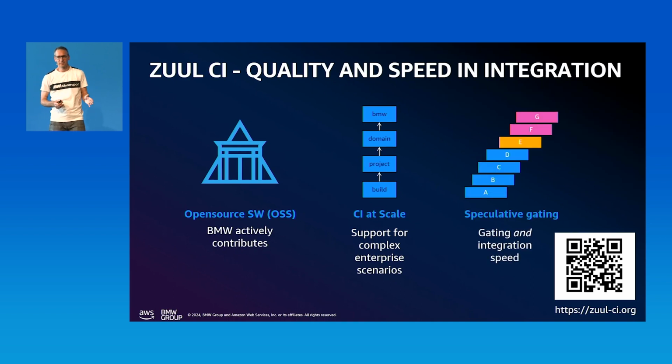And another reason is, I mentioned this gating is very important. But now imagine you have a complex system, and the software build takes maybe an hour or so. And you also want to have good validation tests and maybe a hardware test at this stage, which also takes 1 hour. So you have a 2-hour validation time to make sure everything works. Then that would mean you can only integrate 12 changes per day. And that's by far too little.